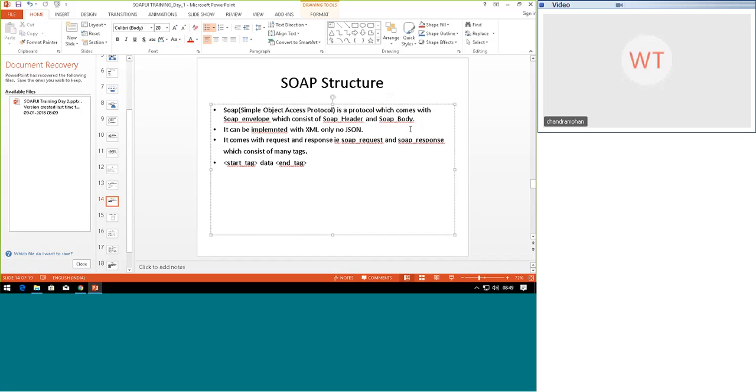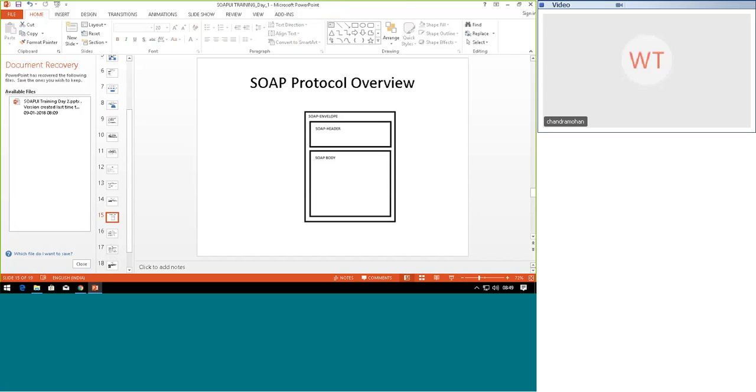And within that body, we have our data that we are going to pass as a request, right? So every SOAP request will be structured this way: it will start with the SOAP envelope and your data will go inside the SOAP body. We have an illustration here. This is how it looks, and this is where your data has been passed. In the case of REST, or in the case of JSON, we are directly passing this body. This is the basic difference among these.